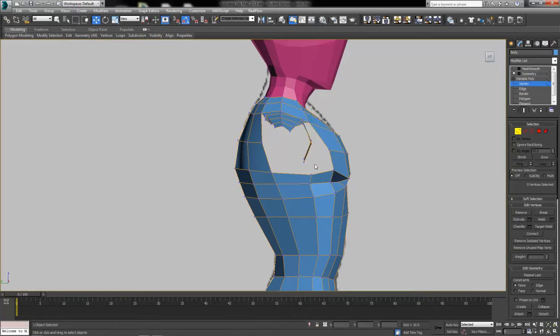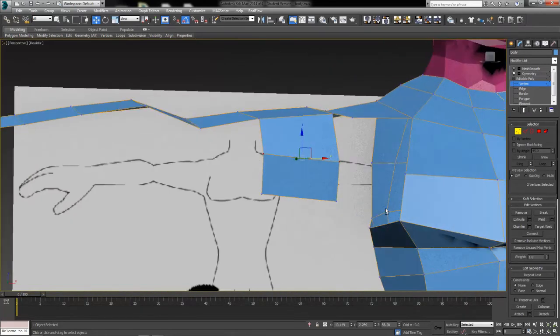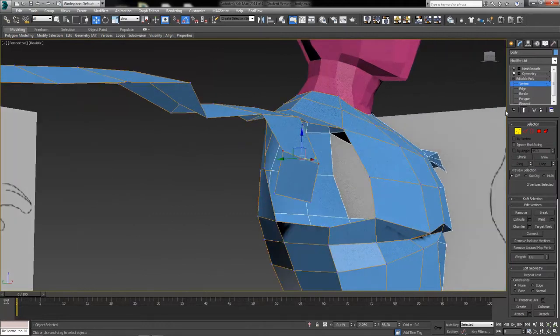That'll work. I realize that this is going to be the arm, so I'll just kind of leave him hanging out and round him out to get that first part of our arm.